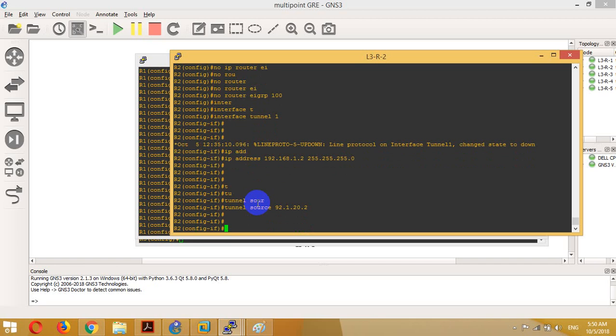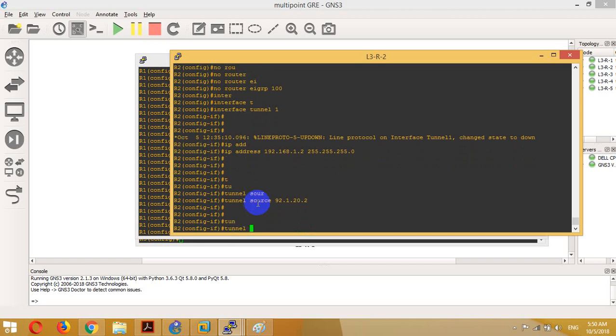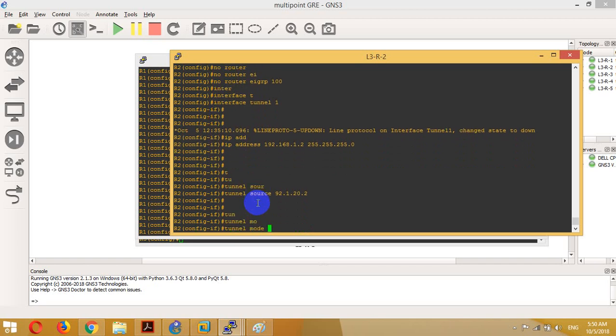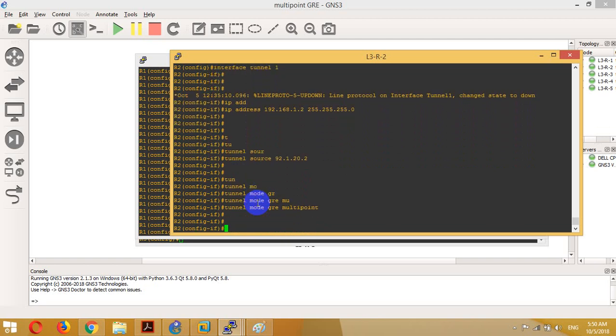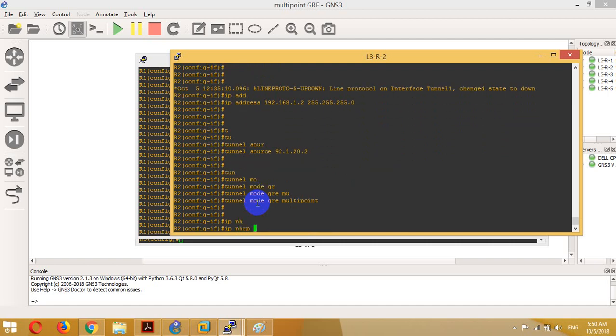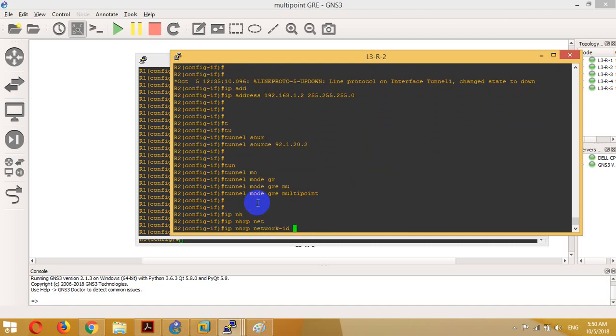And what else? Tunnel mode GRE multipoint, and IP NHRP network ID 1.